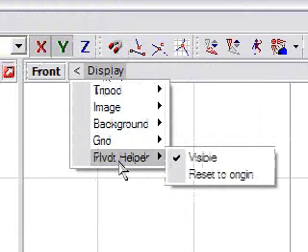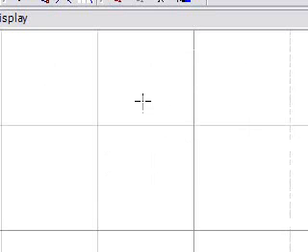Hide your pivot helper for right now. You go to display, pivot helper, and then uncheck visible. You want to set it right in the middle of this one little grid, one little box right here. And you left click once, and you move it up. Try to make it as straight as you can. Left click again, and then go to your left, and go about halfway.